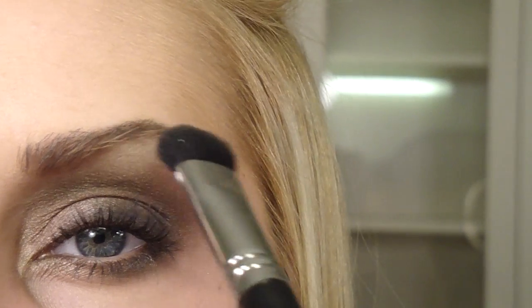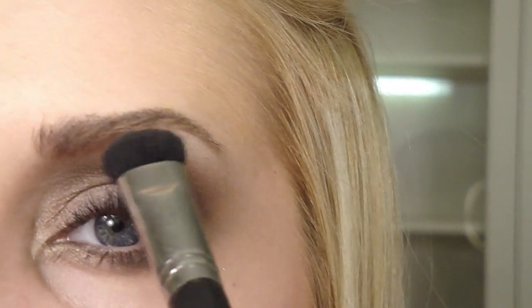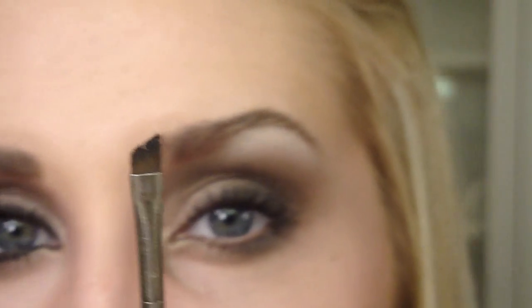It takes the color down a lot. Just kind of blends everything together and finishes off the look really nicely. Next, you can either take a liquid or a gel liner. I prefer to use a gel, and I'm going to take a really large brush. This is a MAC 266.